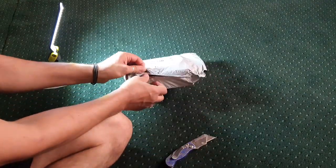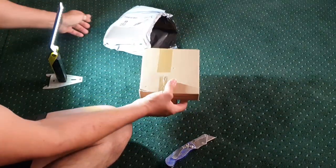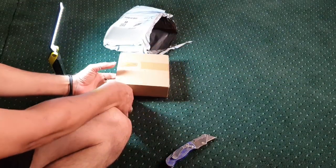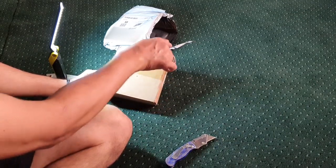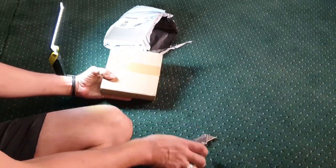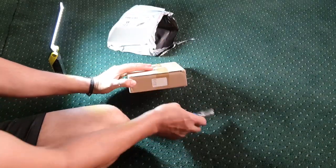Man, I hope this is the light. I don't know what else I'm waiting for that is actually square. It's got to be it. It's supposed to be 140 mil square, so 14 centimeters. This is definitely it. So let's open this up.